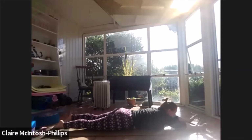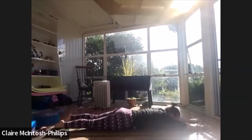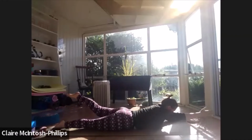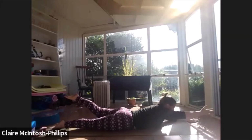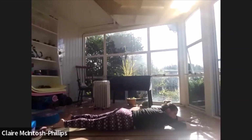So in your own time, as we inhale, right arm, left leg. Exhale. Inhale, left arm, right leg. Right arm, left leg. Left arm, right leg. Right arm, left leg. Left arm, right leg.